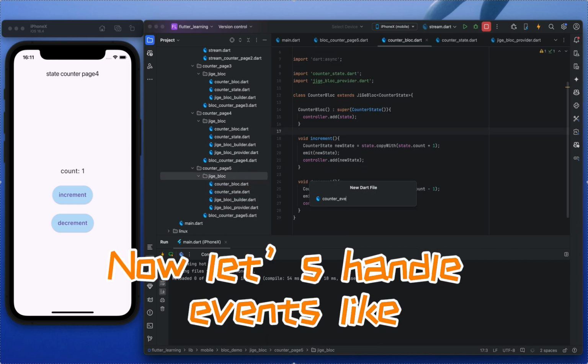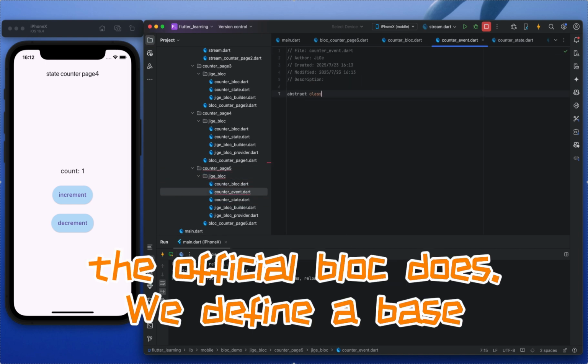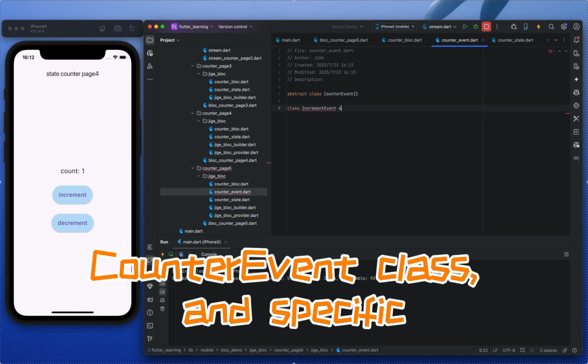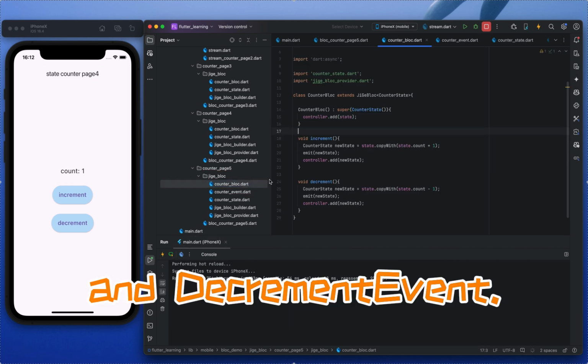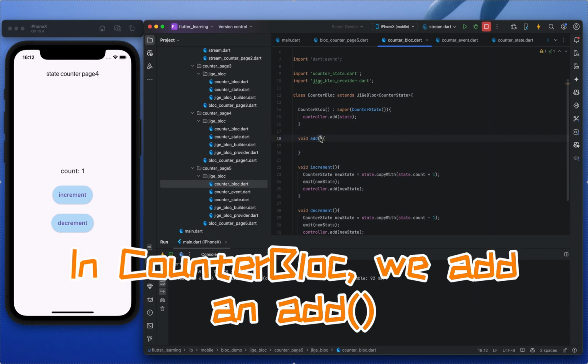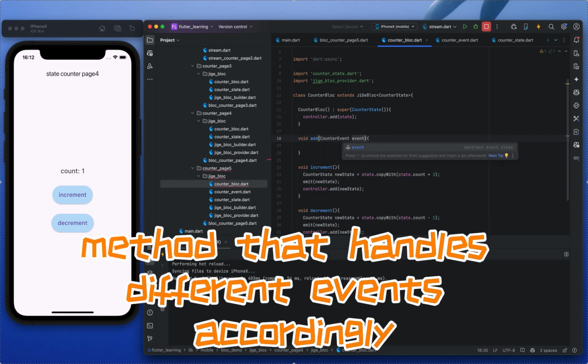Now let's handle events like the official BLoC does. We define a base counter event class and specific events like IncrementEvent and DecrementEvent. In counter BLoC, we add a method that handles different events accordingly.